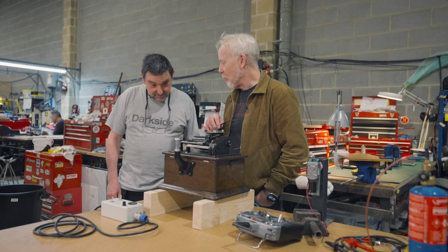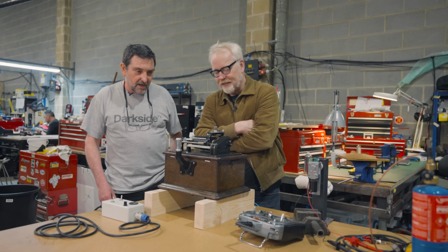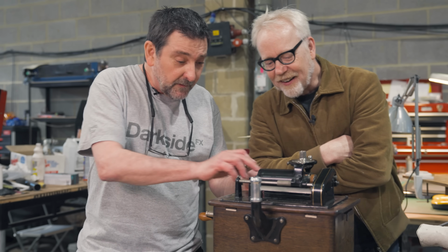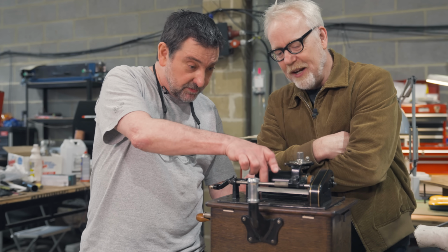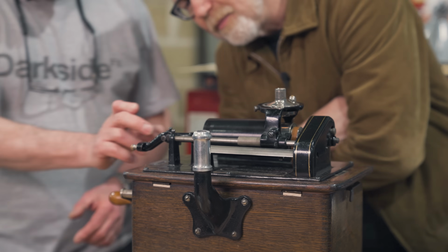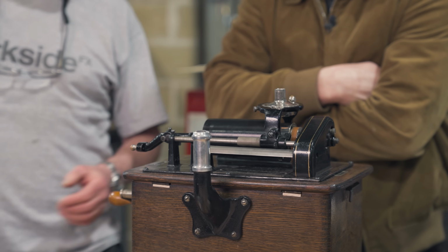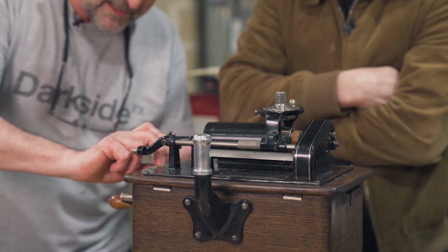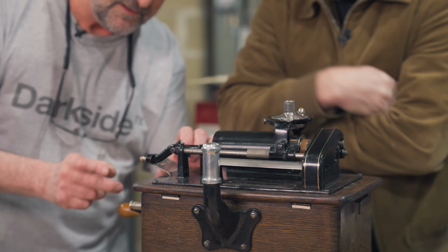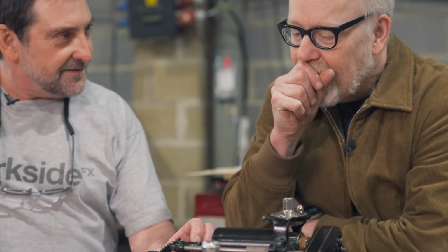Can we run it through its paces? Okay. Oh, I could show you at first what it does. Yeah, please. So this has to open to allow the cylinder to come off. And now the director didn't like it coming straight out, so he wanted it to go at an angle. So to do that, this flips out, and that changes the trajectory.